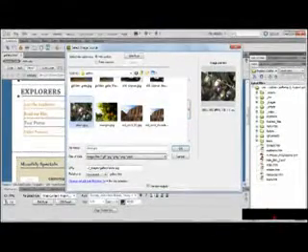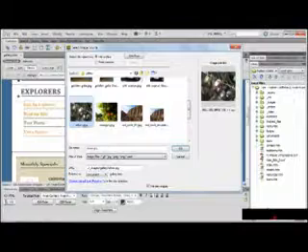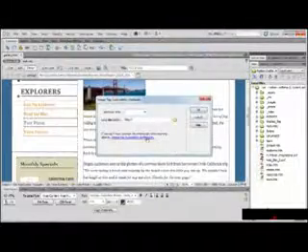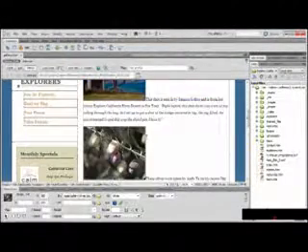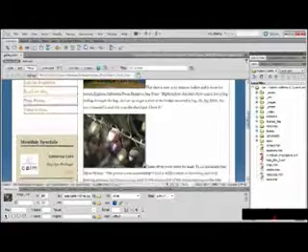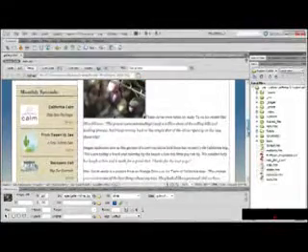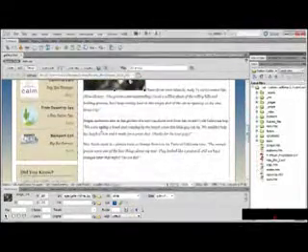Now it should take you into the exact same directory, but if it doesn't, remember that we are in the gallery directory located in the images subdirectory. So I'm going to choose the olives.jpg, click OK, and I'm just going to type in olives for the alternative text, and there's my olives picture. Fantastic.